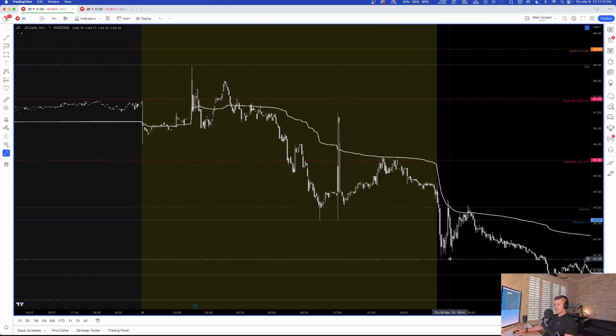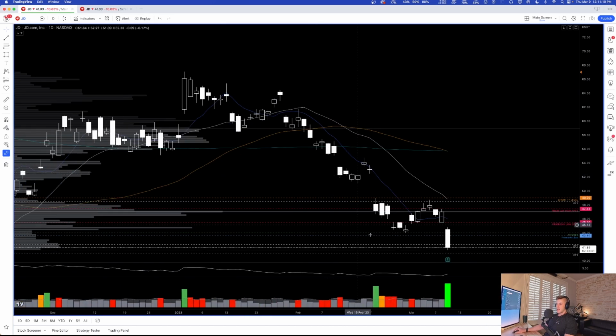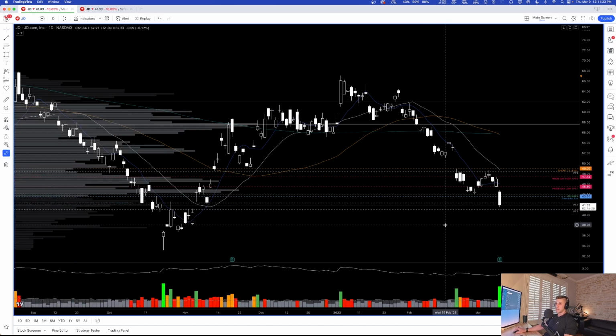Now, if you're wondering where we got the target from, let me flip back to the daily chart. Again, remember, we were just looking at the reaction versus this 44. Had it held, I would have been long. We would have been going again for prior day low, prior day high, and then this little near-term range high. It failed. Again, I'm not in the prediction business. I just react to what price is showing me.